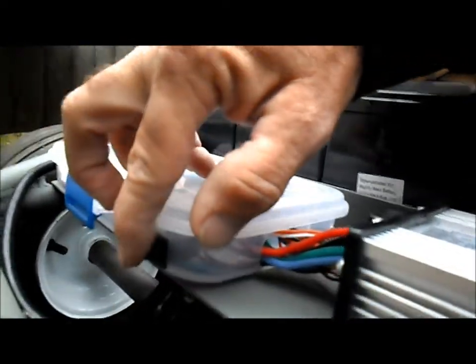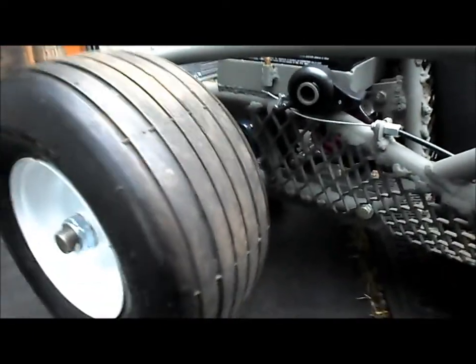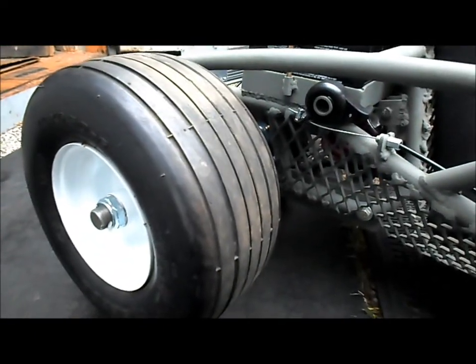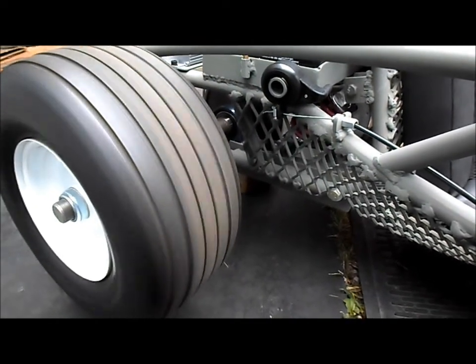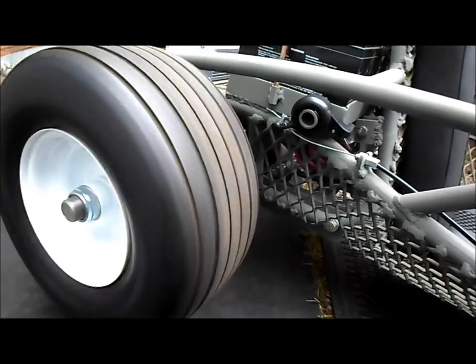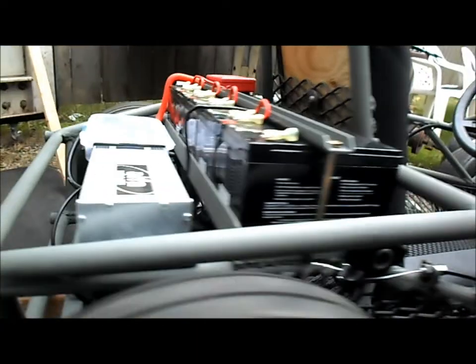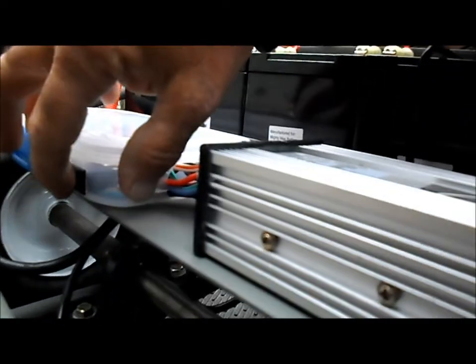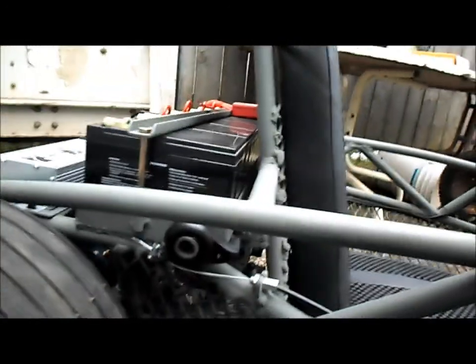Alright, well, switch it up to second gear. That's a bit quicker. And then 3. Top speed.